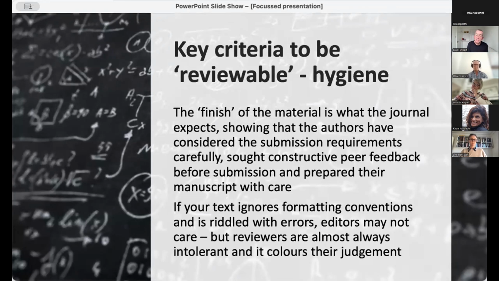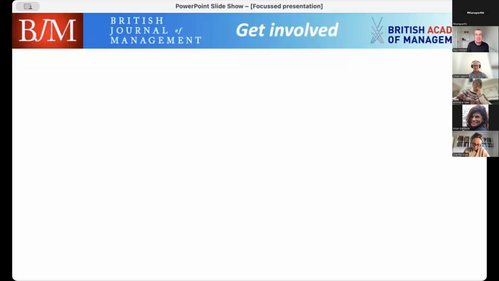And although some of these things can feel very minor, like formatting conventions, grammatical errors, editors don't actually care. We're looking for exciting work. Honestly, we want to develop exciting work. Your best work, we want to help you get it published. But reviewers are very angry if they have to read through sloppy work, because like you, they're all doing this voluntarily. If they have to read through shabby text for 4 hours, they end up very angry and their contributions are quite negative in response. So keep them happy. It pays.